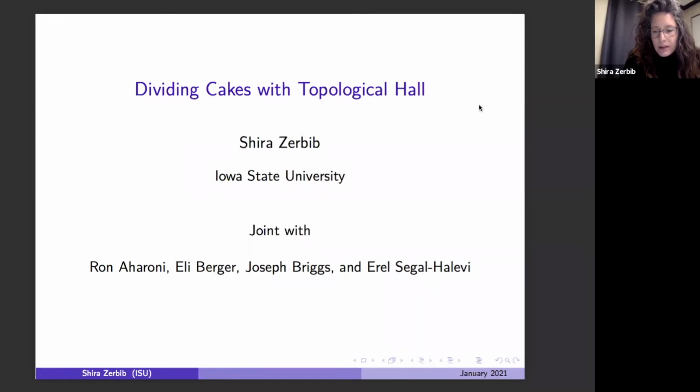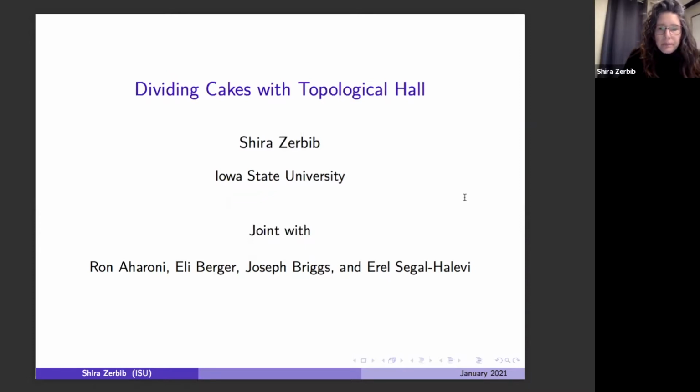And the second one is to introduce a topological tool known as the topological Hall theorem that is not new, but not widely used, or at least not used widely enough. So I wanted to show you how nice a tool it is to investigate hypergraphs.